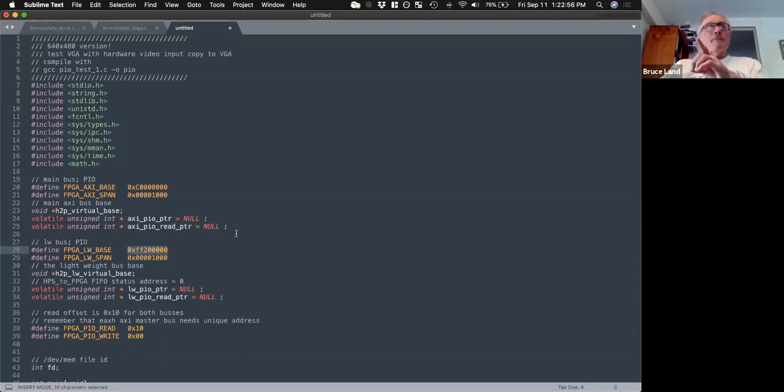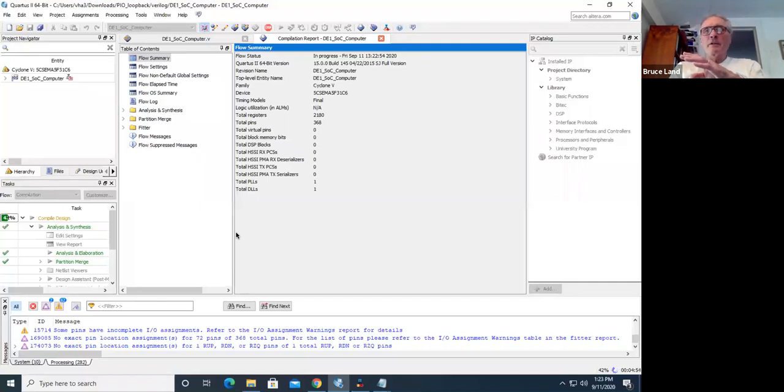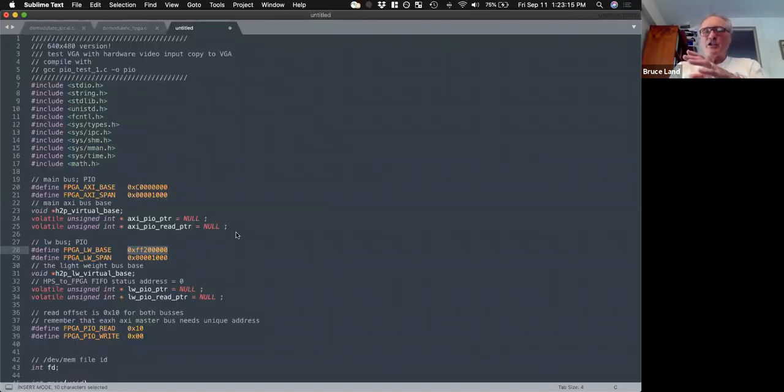The span you can change depending on how many IO ports you need, but it has to be a multiple of 4096, in other words, a multiple of 0x1000, because it has to be in memory pages. And the pages on this thing are 4096 bytes. So 1000 is the smallest value you can have in the span. The next one would be 2000. Okay.